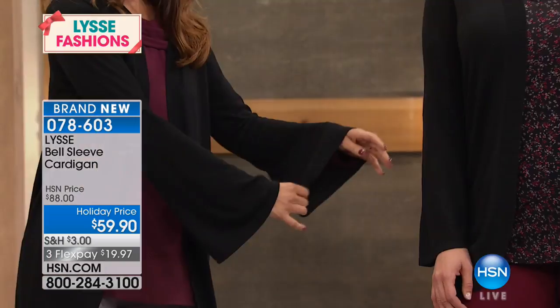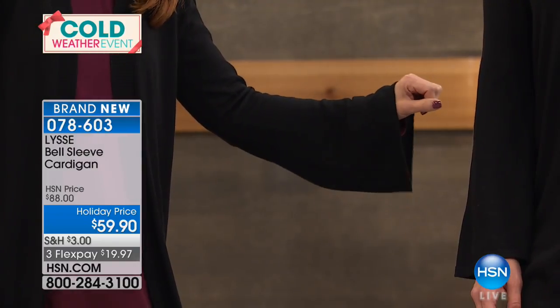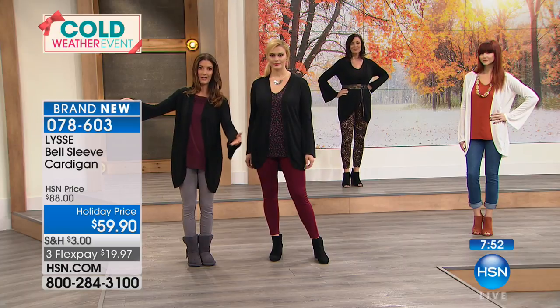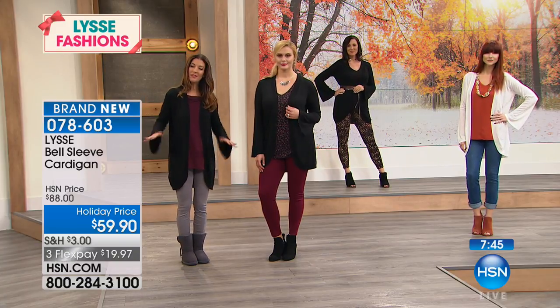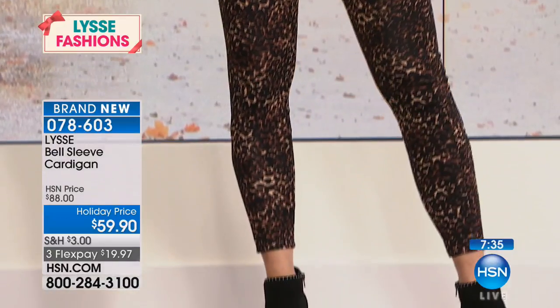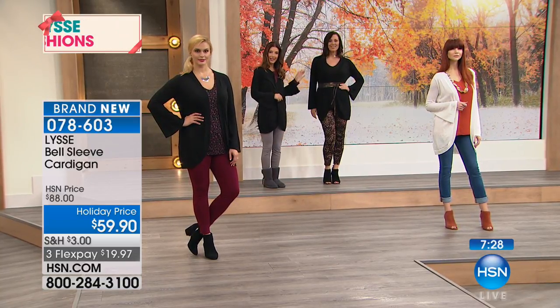You can see the nice extra touch of class — that's the bell sleeve detail. There isn't a red carpet show or runway look where you're not seeing those pretty sleeve details. It's not over-exaggerated; it's that trend softened and very feminine. You can wrap it around you, cuddle it, or belt it as we see on Laura, who's rocking it with her brown leopard leggings — that looks phenomenal. She's wearing it over the black tank; doing all one color is so chic.